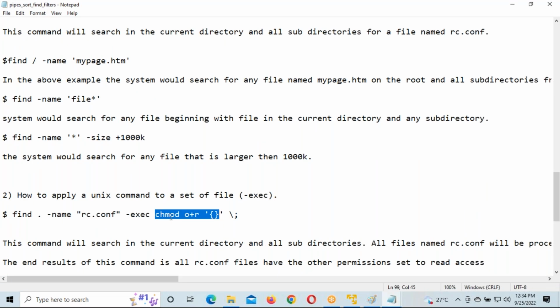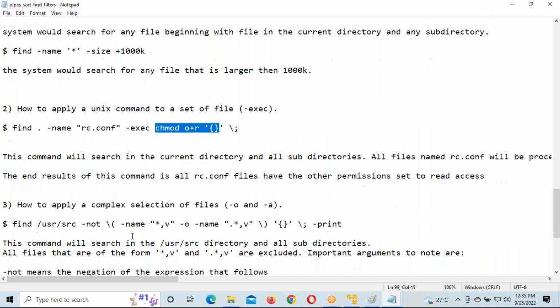In case I give the mv command, all those files will be moved into your destination directory. In case you give the cp command, they will be copied into your destination directory. In case you give the rm command, those files will be removed, deleted. Like that, whatever operation you want to do on those files, you can execute that command. That is the exec option.